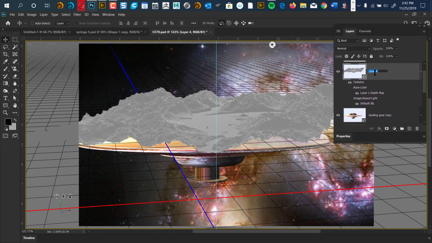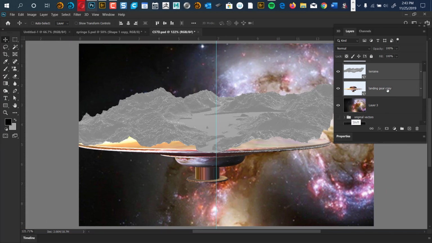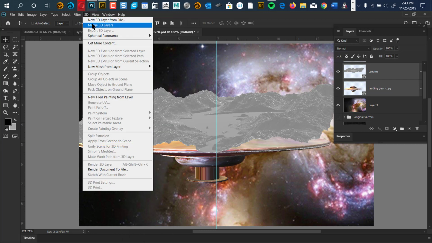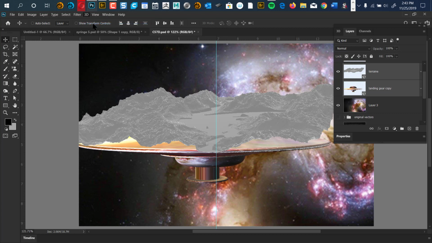Let's rename this one terrain. Select the two and do what? 3D, merge 3D layers. Sit back and relax, and let's hope it doesn't crash.